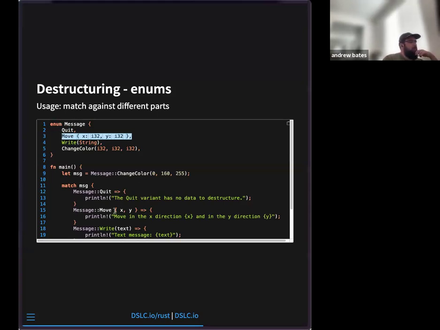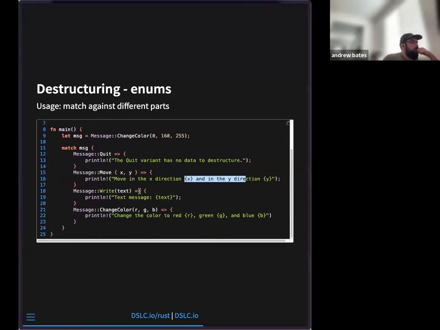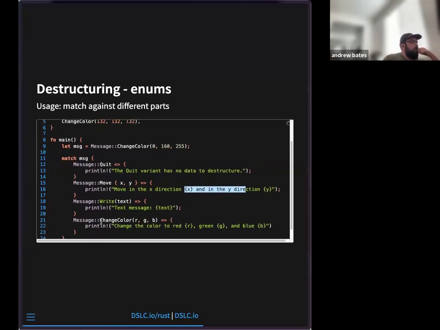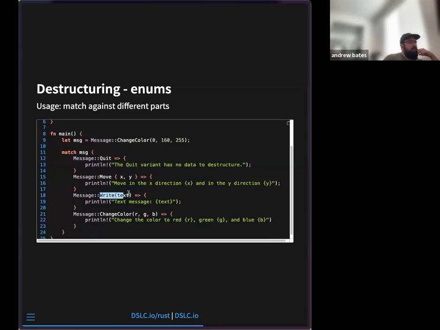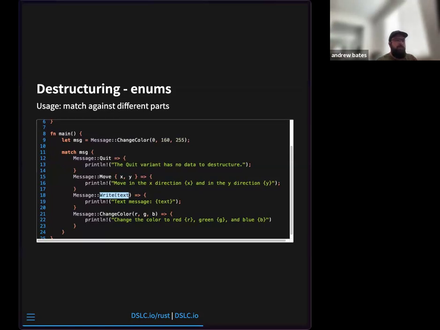We can say Message::Move and then use that destructuring, x, y. It's going to pull out the x and y values so we can use them in the expression. Similarly, you can have different things internal to this enum and destructure those all within the match, within the pattern.